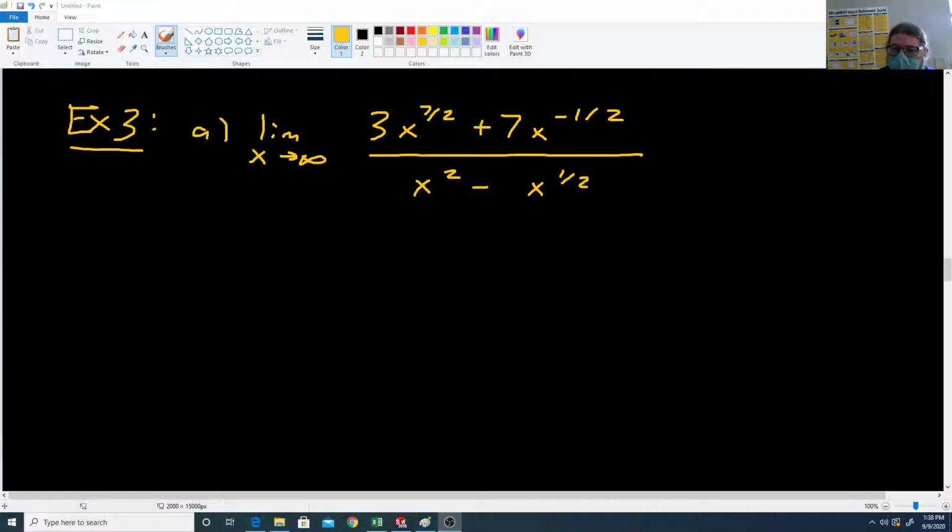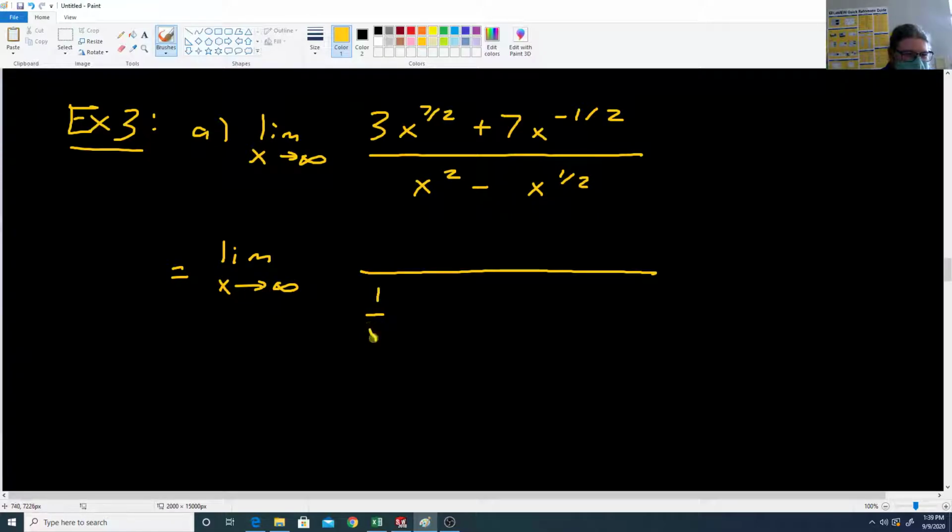Okay, for this next one, we're going to handle this kind of similar to the way we handled the first one. We want to find the limit as x approaches infinity of this thing. So what we're going to do is look in the denominator, in the bottom, and see what's the highest power of x. In the previous example, we had x to the fifth, I think. In this example, x squared is the highest power of x.